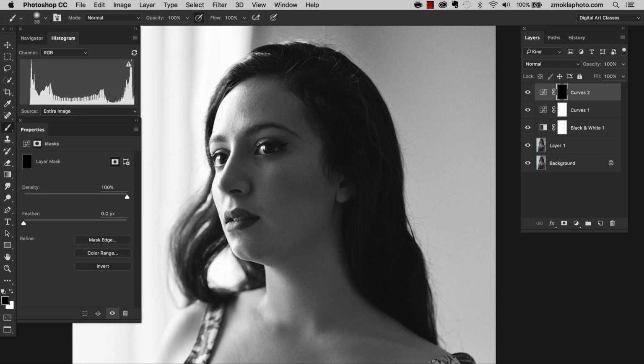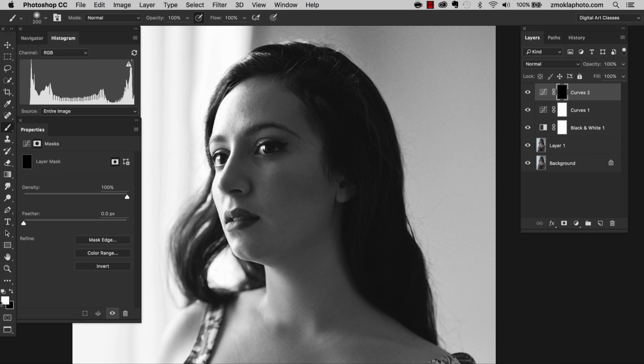To increase the size of my brush, I'm pressing and holding the right square bracket on my keyboard, and to decrease the size of a brush, I'm pressing and holding the left square bracket.